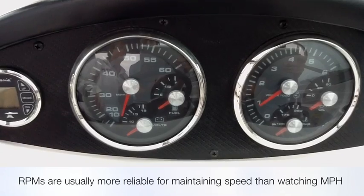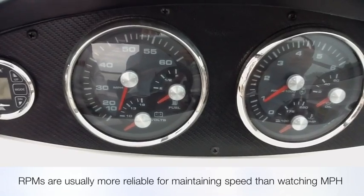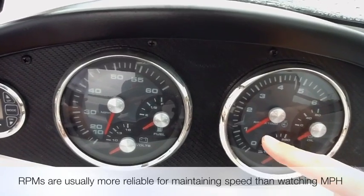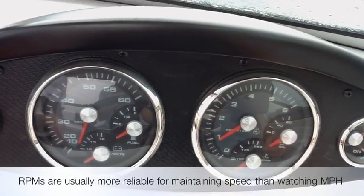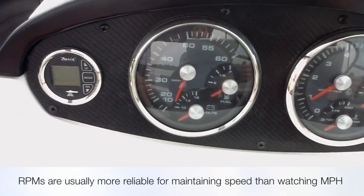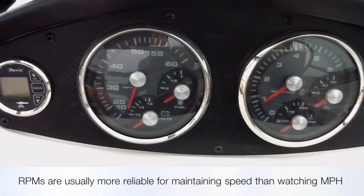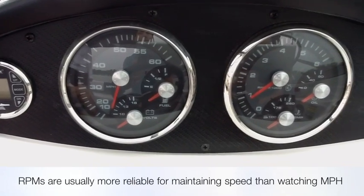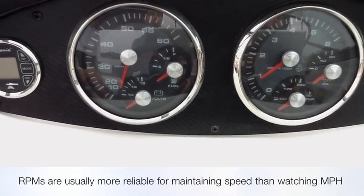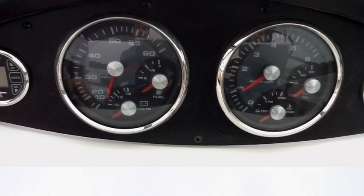So we have our RPMs on one side, and we have our miles per hour over here. Miles per hour are great, but you don't always know how fast the boat is going to end up. So you want to look at the RPMs first. Generally on most boats, inboard, outboard, you're going to be looking at about 2,500 RPM, so between the 2 and the 3. And then you'll see once the boat has planed out how fast you're going at that RPM. So you might be going 3,000 RPMs at the start and then end up going 30 or 32 miles an hour. That's not what you want to do. So you'd rather go 2,500 RPMs, wait for the boat to plane out, which might be at 22 or 23 miles an hour.